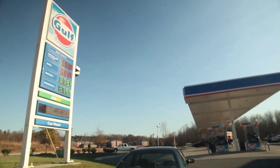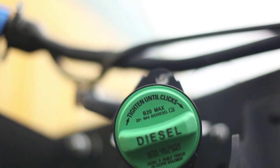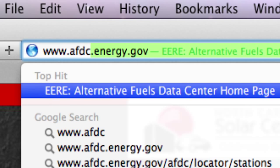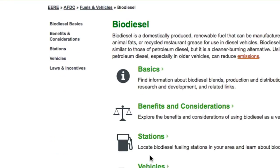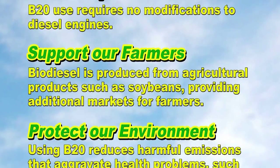Biodiesel is available today for use by individuals and company fleets alike. As an individual consumer, this advanced fuel is incredibly easy to use with no extra investment — all you need is a diesel vehicle. As a fleet owner, its use can help prolong the life of vehicles in the fleet and lead to more savings later on. To find out where you can fill up with biodiesel, visit the Department of Energy's Alternative Fuels Data Center's website, as well as the North Carolina Solar Center's website at cleantransportation.org. There you can also find short fact sheets and other useful information.